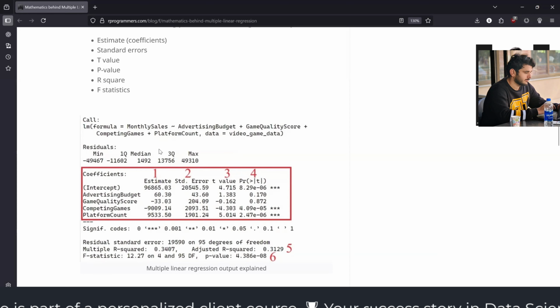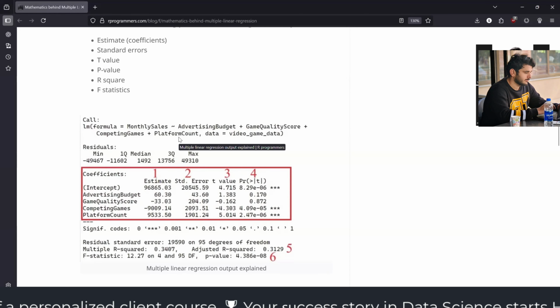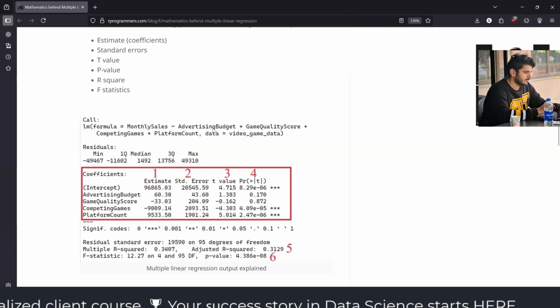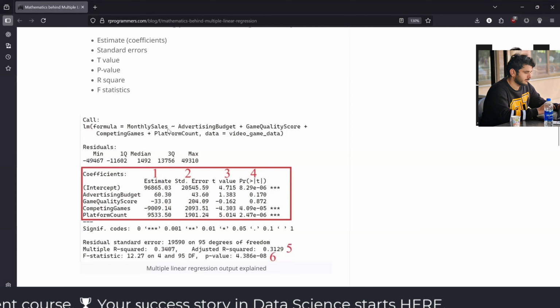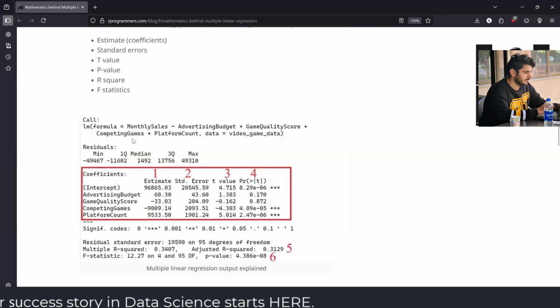Now, this particular data set has five different columns, and we know that the sales can be influenced by the quality of our games, and we also know that sales can be influenced by the advertisement budget, right? So what we are going to do is identify what we can do to increase our sales. Now here our dependent variable is sales. Sales depends on advertising budget, quality score, and all that stuff. Advertising budget and all the other columns are basically independent variables. We are going to use them as independent variables and sales will be our dependent variable.